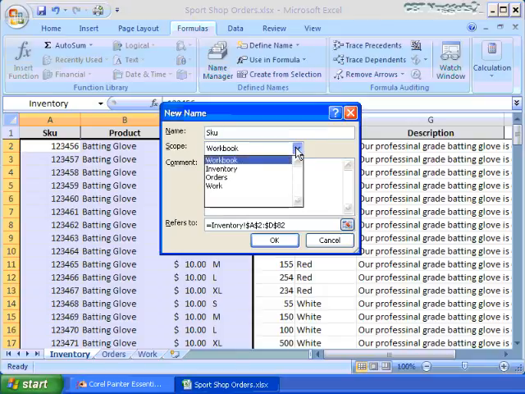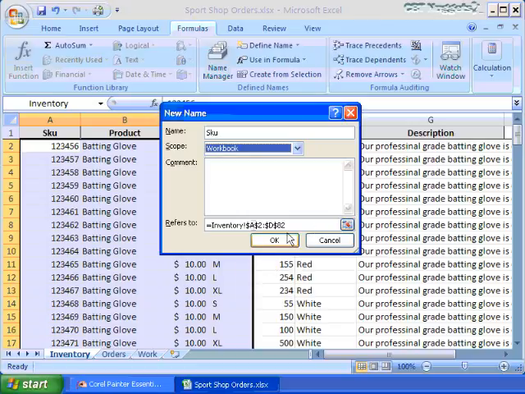That's fine. By default, the scope is the workbook, which means anything within this file will be able to take advantage of this range. If I have it only on the Inventory Sheet tab, it's not unique within my workbook, and it's only visible right there on that sheet. So workbook is usually the best scope for your named ranges because you can take advantage of these names on different worksheets. The only reason you'd want to keep them on one sheet is if you're doing formulas on one sheet and you want to call it the same named range on each and every one of your sheets, and you can do that because the scope is only the worksheet and you can have duplicate names as long as they're only on one sheet.